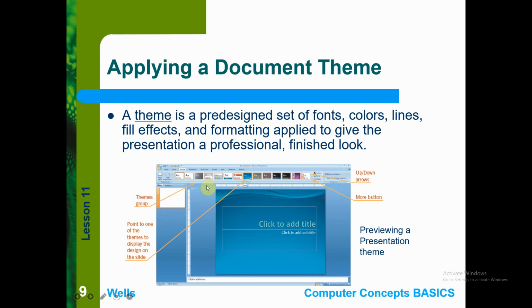Now for the setup, a theme is a designed set of fonts, colors, lines, fill effects, and formatting applied to give the presentation a professional finished look. So when you open PowerPoint on Windows, you will see at the top, using the home, insert, the theme tab, the third tab from the home. These are the theme groups that you can choose from to implement the theme.